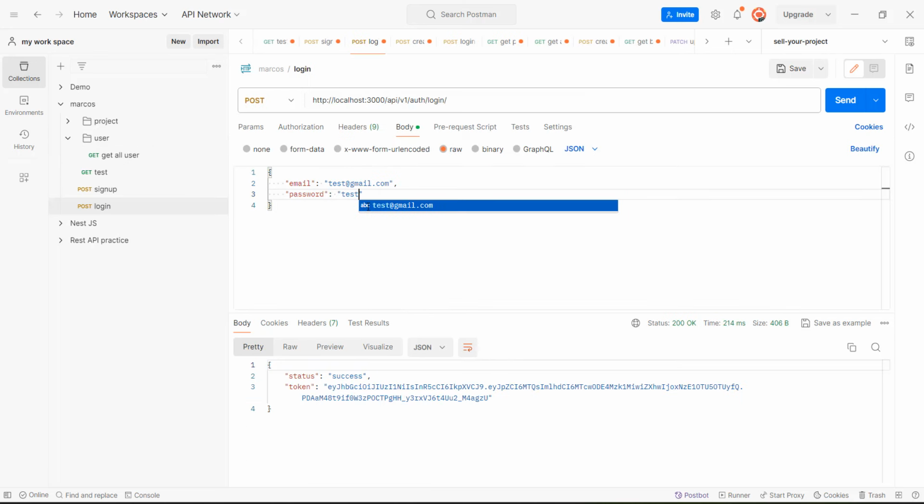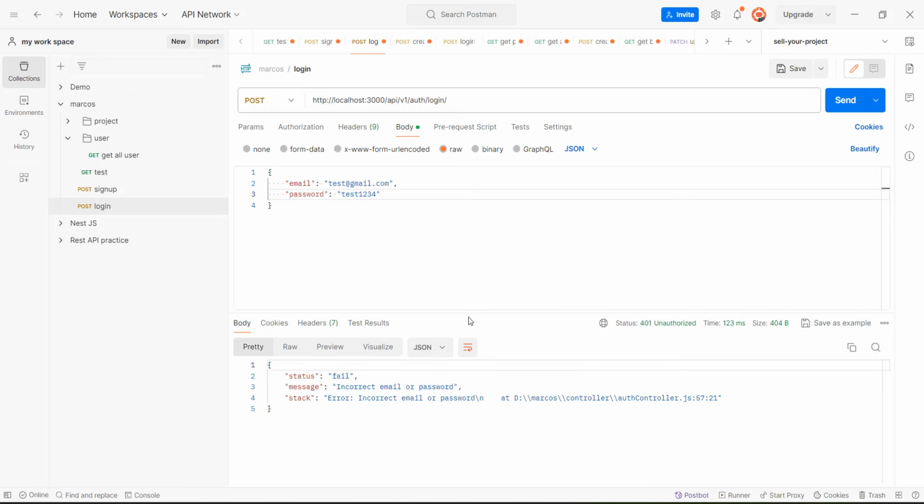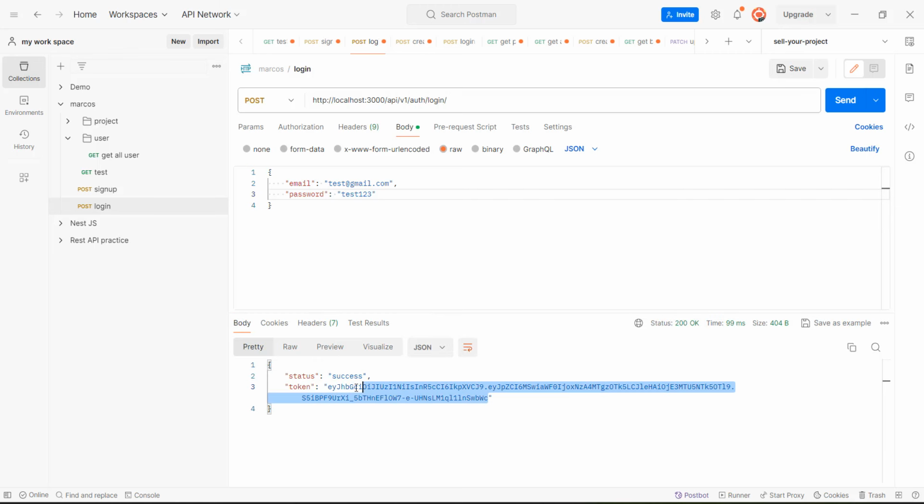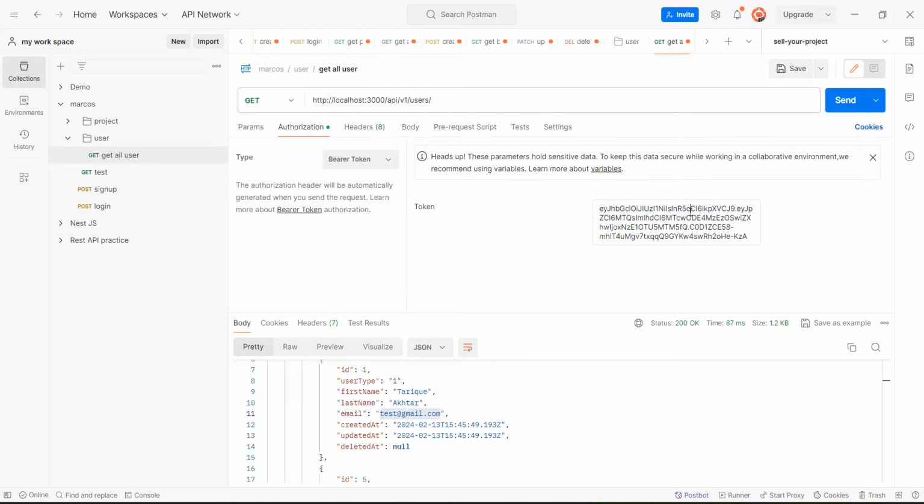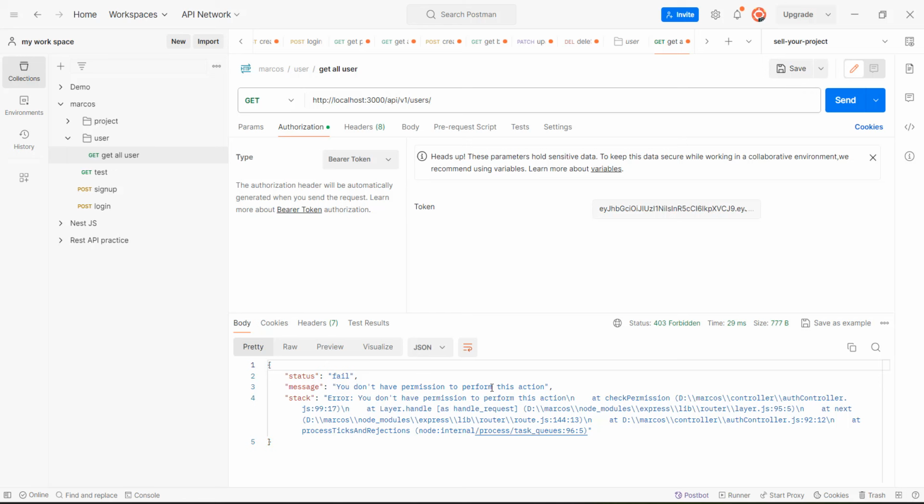Let's do the login. Test 123. Incorrect email and password. Let's do test@123. Okay, test 123. Now if we try to call this route with this token, this will not work. We are getting the message: you don't have permission to perform these actions.